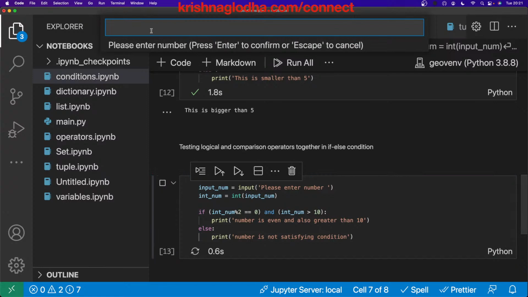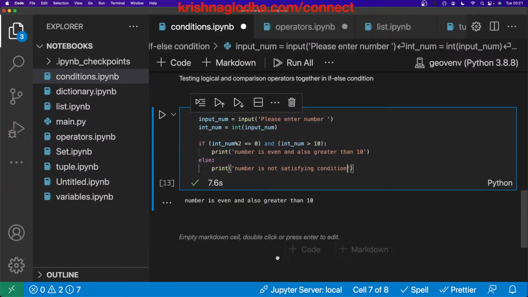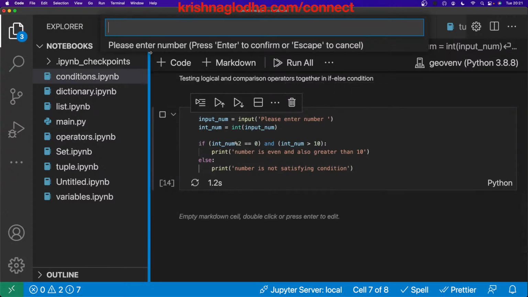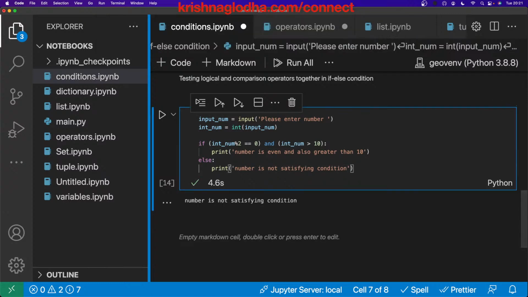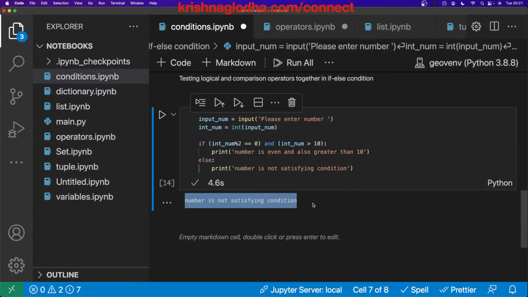Okay, first we will write a number that is even and greater than 10. So let's say 202, and the number is even and also greater than 10. If I execute it again with a number which is even but smaller than 10, for example 6, then we get "number is not satisfying condition".